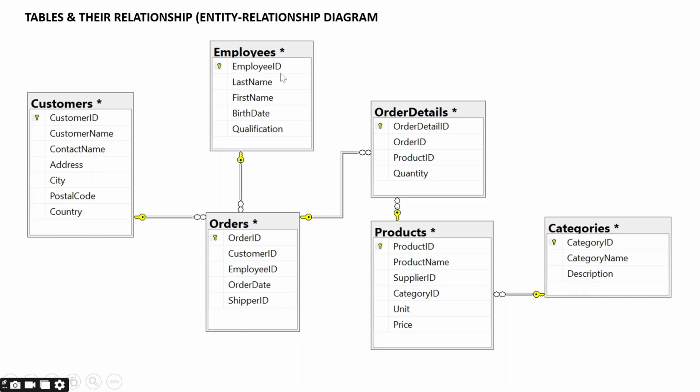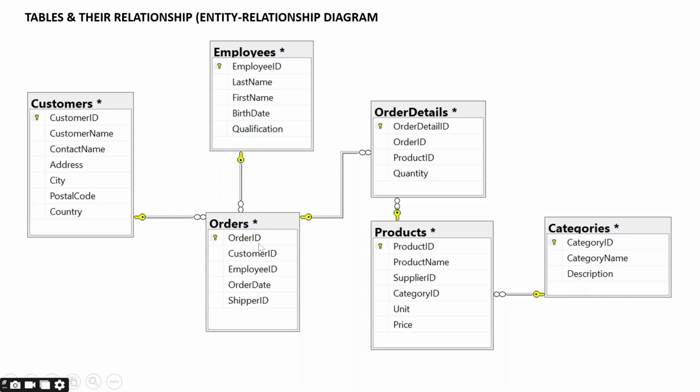While the employees table contains a unique ID that uniquely identifies each of the employees in the retail company, the last name of the employee, the first name of the employee, the birth date of the employee, and the qualification of the employee. We have the orders table.